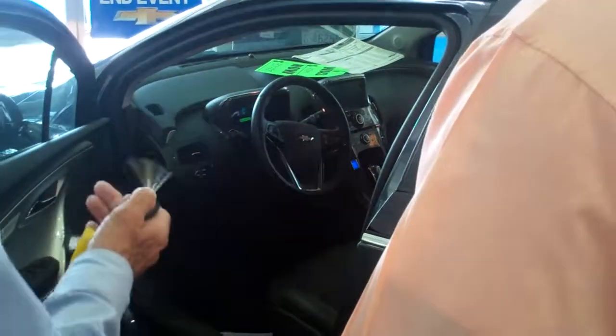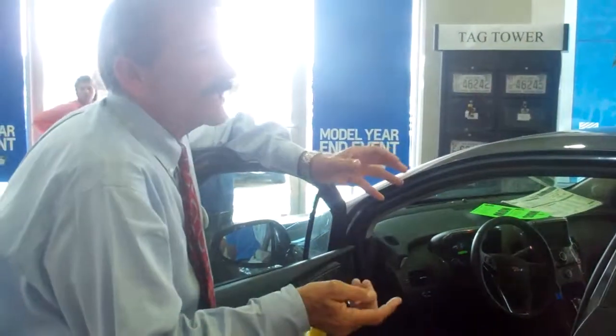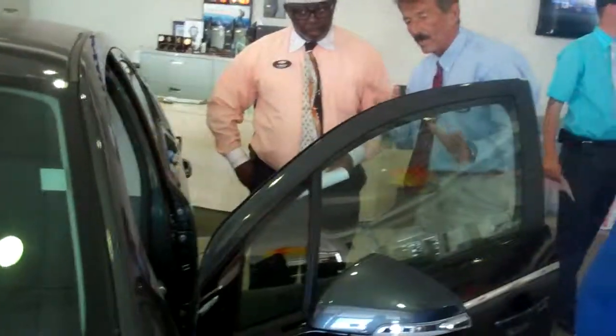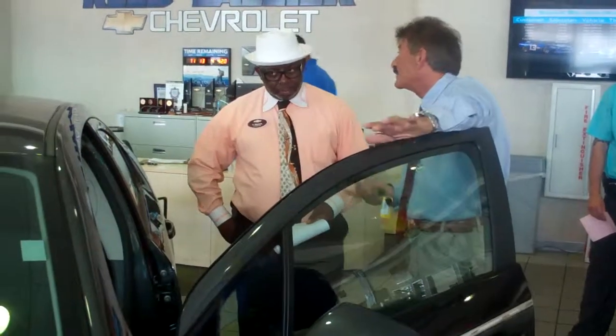Now, this vehicle has been rated a 5-star crash-rated vehicle. It got the 2013 Top Safety Pick Award. You've got a vehicle here. Although a lot of people nowadays, with the way things are, it won't run but 100 miles an hour, okay? But the thing about it is you've got 149 horsepower and 273 pounds of torque. So it'll get you out in traffic, it'll get you down a ramp, it'll get you where to go. There are a lot of little buttons and little things on here that you'll have to be familiar with. That's why I say it'll take more than one time coming up here.